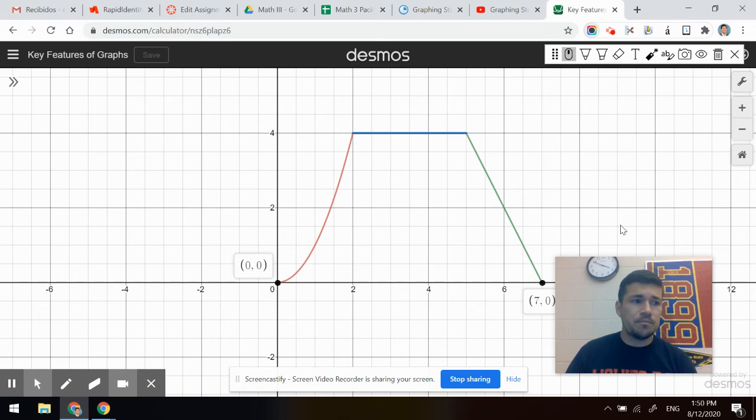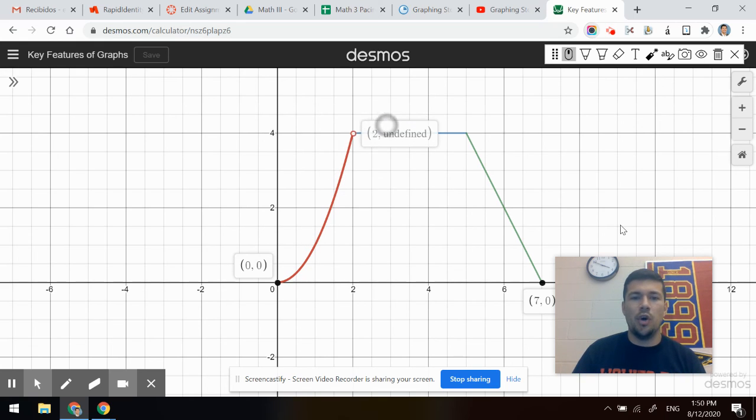A function can increase and it can decrease. And as far as I know, we all read left to right. So that would mean that this red part of the function is increasing, because when we go from left to right, our cursor is going up. So this is the interval. Interval is a piece. This is the interval that is increasing.